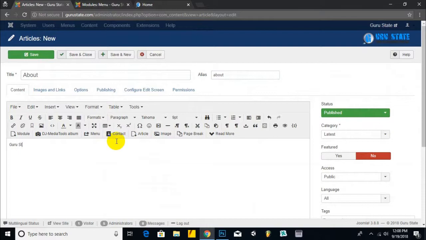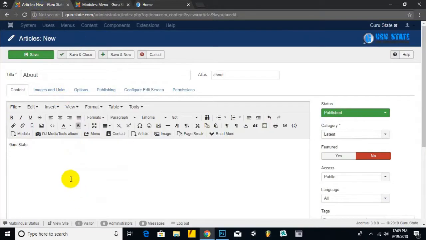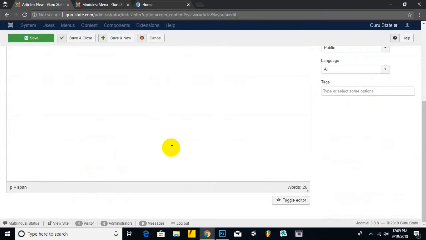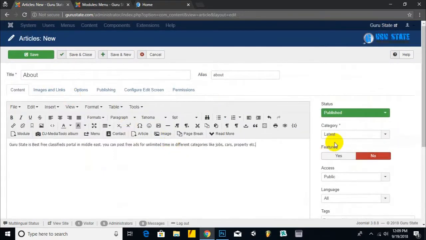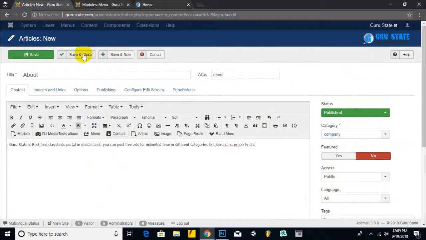Here I will just add some random text for the time being, and later on we will add the extra text here. So that's it, our about page is ready. We will select the category here, company, and save and new.